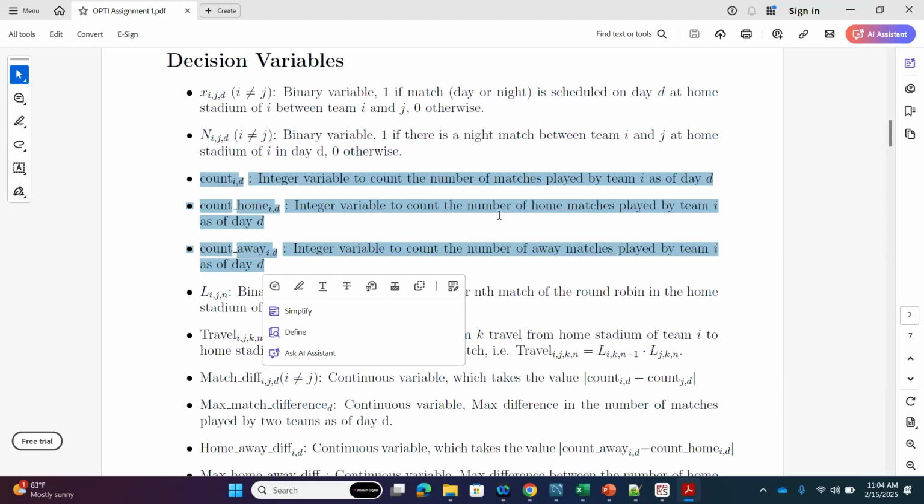Let's say you have some constraint, x plus y greater than or equal to 5, as an example. That is one way to write it. Instead of that, you write z equal to x plus y, and then you write z greater than or equal to 5. So z will be an integer variable or continuous variable.